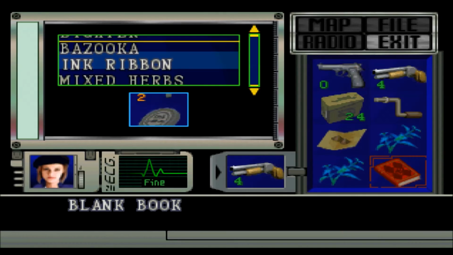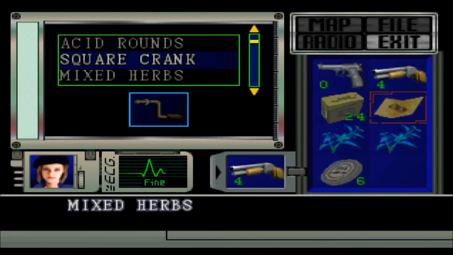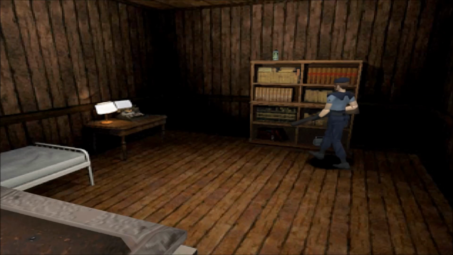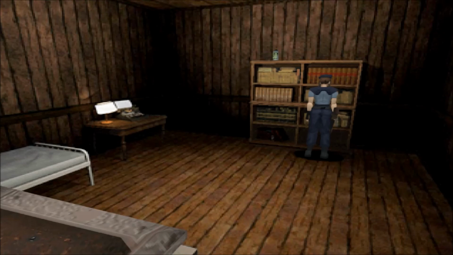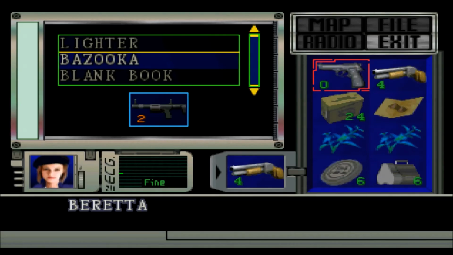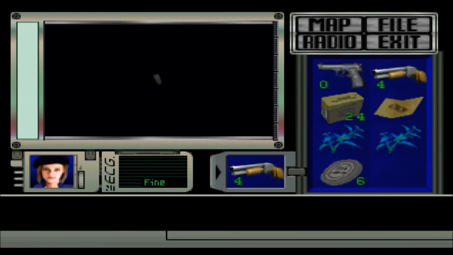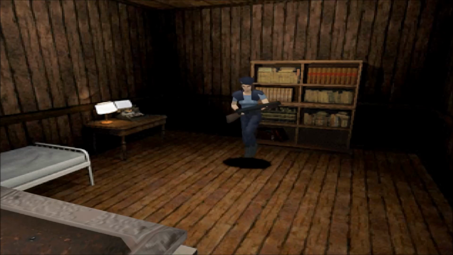Let's put this away. Let's put this away. Collect everything that's in here. I haven't seen... Oh, it's a first aid spray. That's a rare commodity. Explosive rounds. I'm a pain in the ass with the organization, and I'm really sorry about this. I'm just organizing my things before I call it a night.